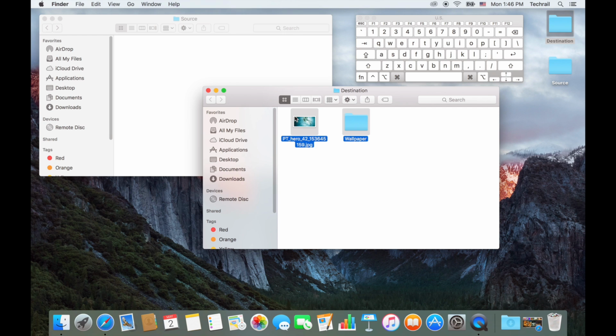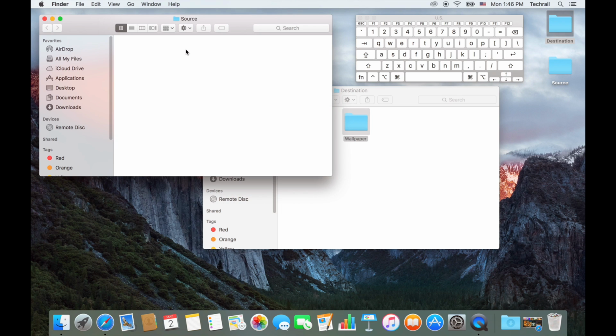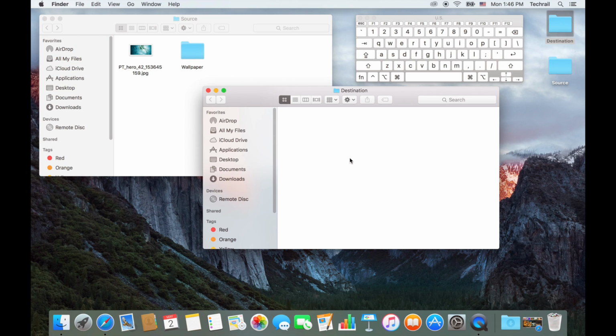I'm going to show you how to do it via keyboard shortcut. Again, command plus C, and I'm going to paste it back in the source folder, or move it in the source folder. And I'm going to press command plus option plus V. You can see that on the screen. It has become a square root and the files got moved.